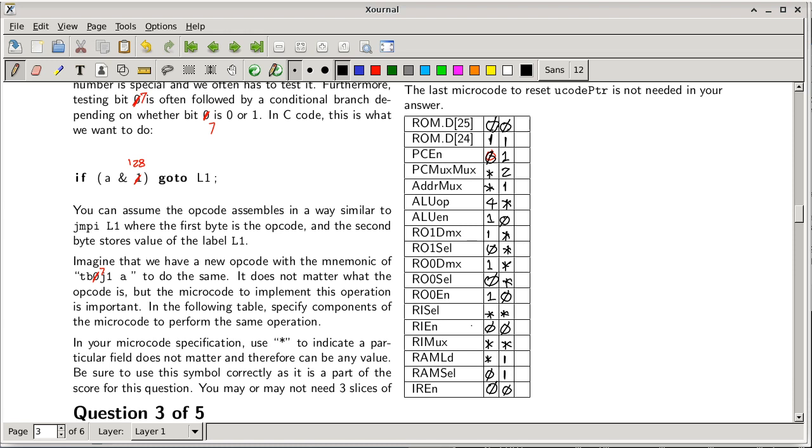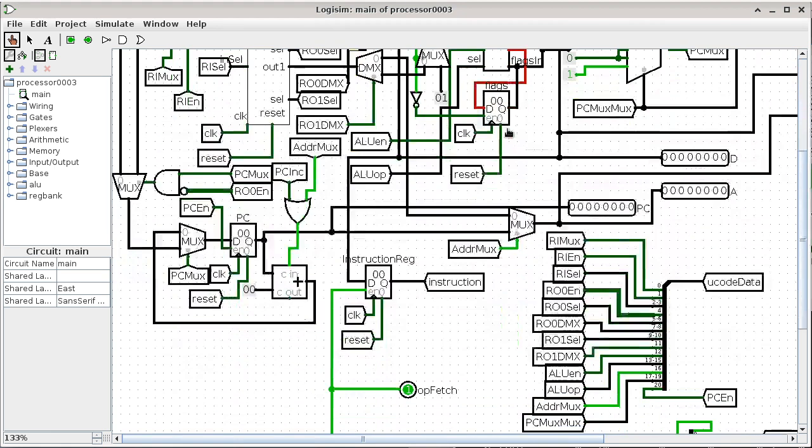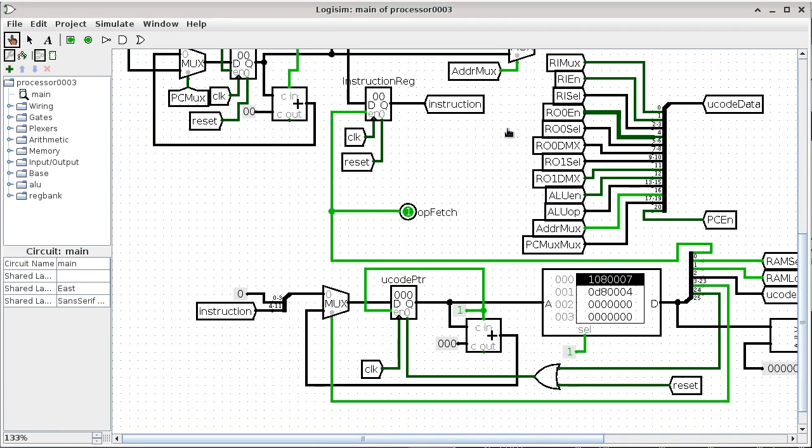If that's enabled, it moves to the next slice of microcode, as it happens? Let's check it. If you look at bit 24 of the ROM, which is this particular wire here, it is used to determine: are we incrementing because of this input being selected, or are we decoding because the other input is selected? So if we increment, it means we're going to the next address in that location. Yes, we're going to the next location, which in this case would be the one that has bit 25 being a 1, so that we can reset back to location 0, because we're all done. So we need a third instruction that has the 25 set.